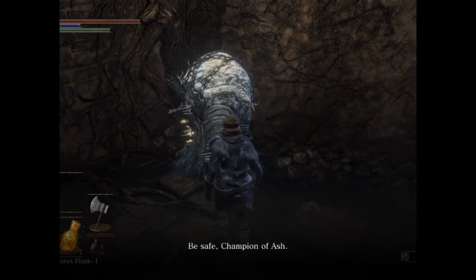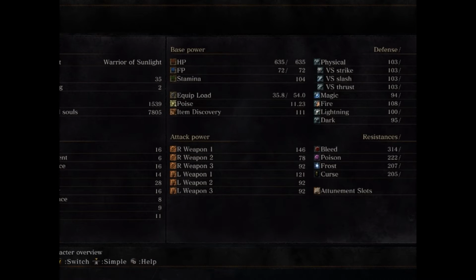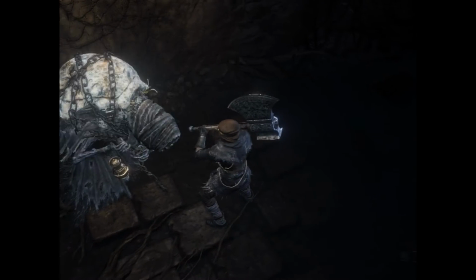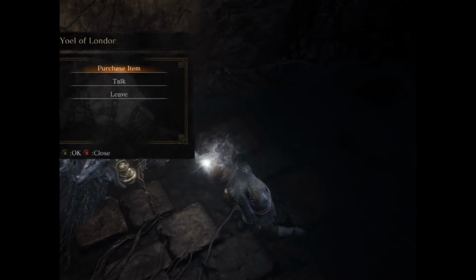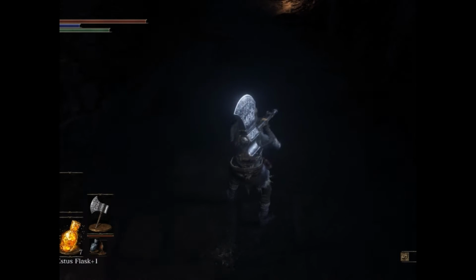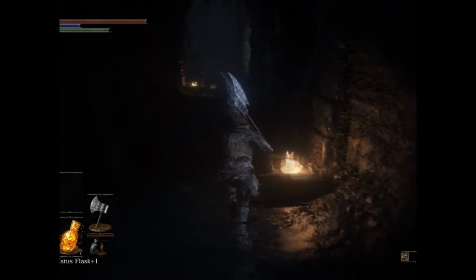Wait, before I do this, I want to check something. So, my next level requires 7,800 souls. Okay, so I draw strength. Let me just get some health. This character has a little health. 7,800. Oh, it does actually increase the required souls for level up.